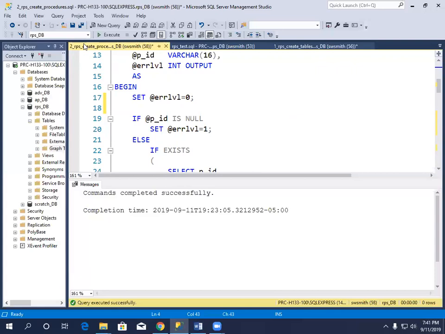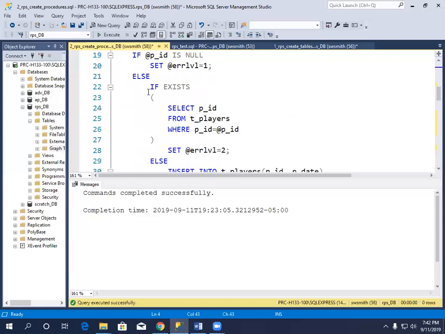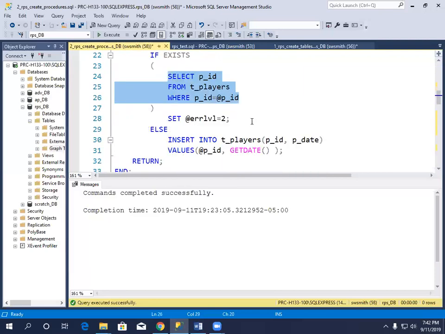You use try catch when you might have an error. For example, I might use try catch here to try to do an insert into the player's PID date, but I might have an error there because the PID might already exist. In that case, the try catch would work. I just didn't get to that tonight.